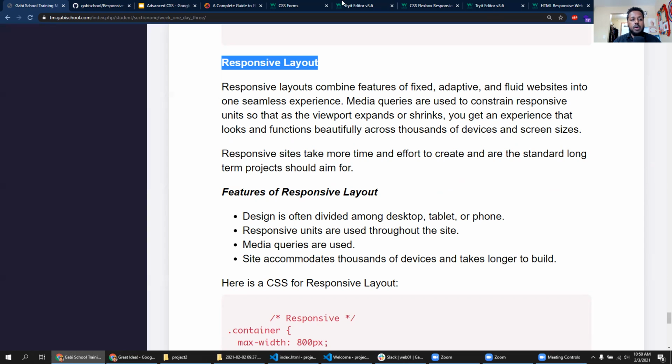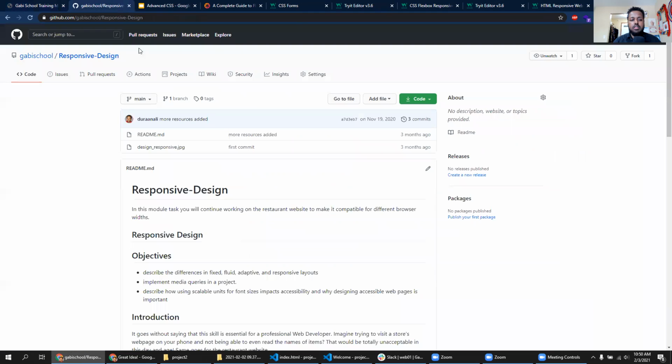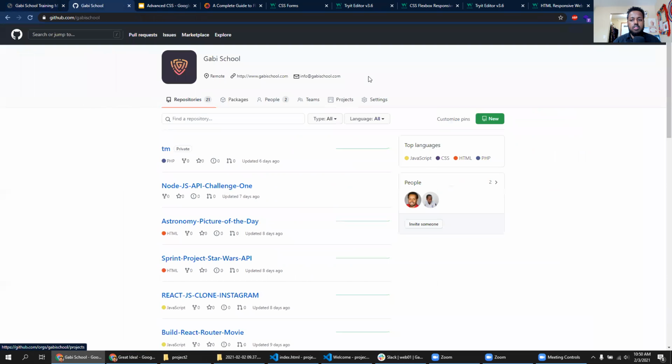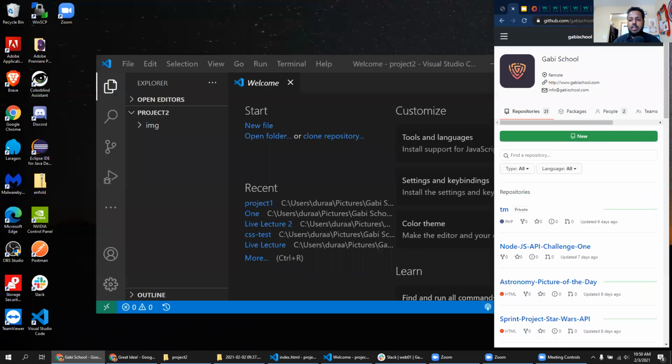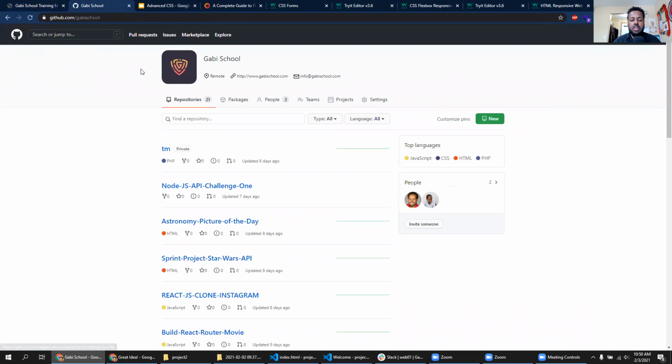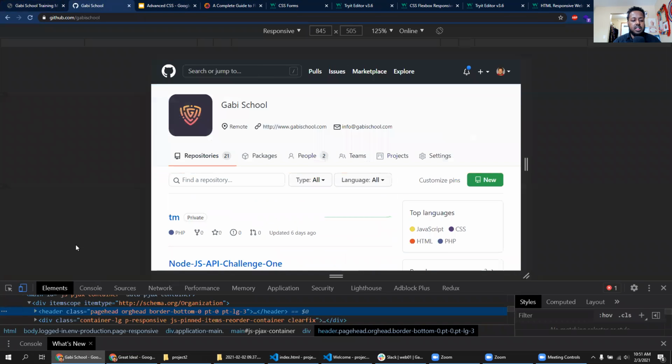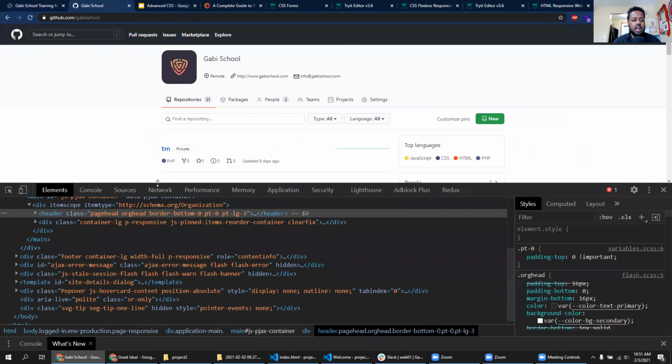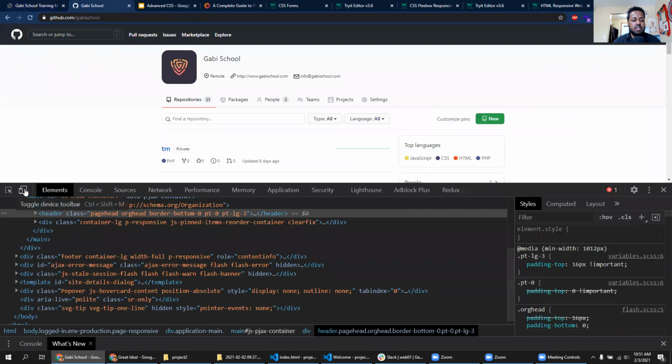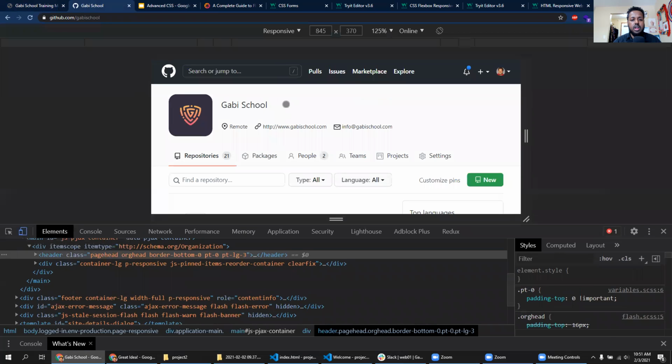So let's look at a website. Let's look at something like GitHub. I'm sure GitHub has a responsive layout. So let's look at it. If we want to test the layout and how fluid it is and how nice it looks, we just go to inspect, and there is a mobile inspector here. Right here at the bottom, there is a toggle device toolbar. Click that, and you can change it to different phones right here, as you can see.